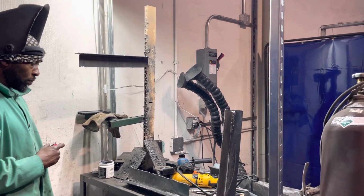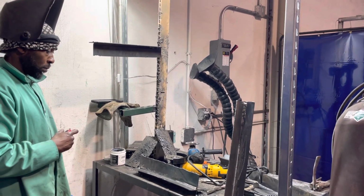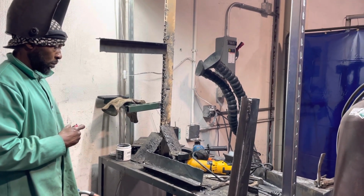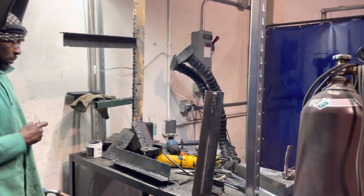But this is a MIG welding process, which is real easy to get involved in. You can make anywhere from $16 to $20 MIG welding. So it's one of the easiest processes to master, but I think that you really have to practice it, really get it down. So that's what we're about to do now.